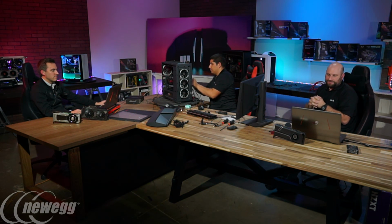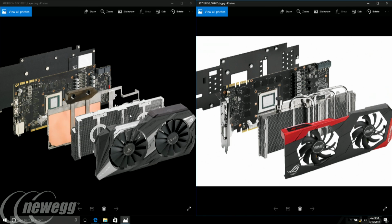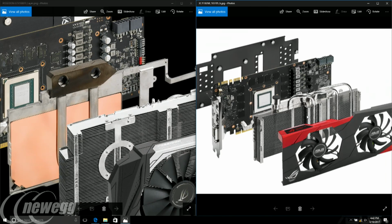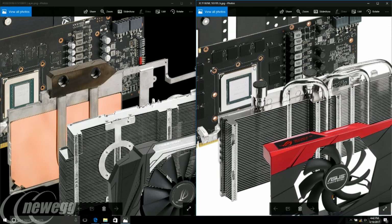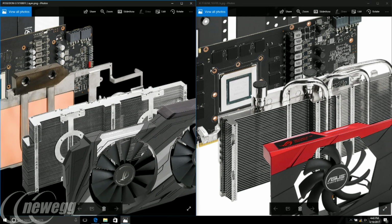But to get back to that gentleman's question, I've got a picture up here of the 980 Ti Poseidon on the right and the 1080 Poseidon on the left. One of the key differences you'll see here is the orientation of the loop. Where you connect the loop, it's coming out horizontally, and then these are vertical. So the 1080 is much easier to do SLI, and you can also see that the cooling unit here is quite a bit thicker. JJ, didn't you have the numbers on how much thicker the radiator was on the Poseidon compared to the old one?